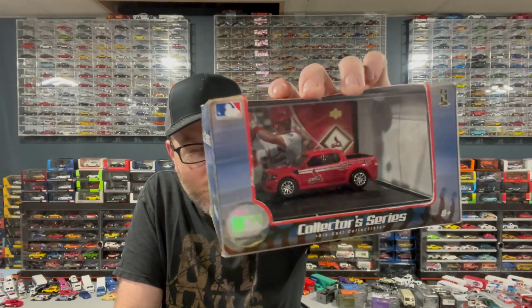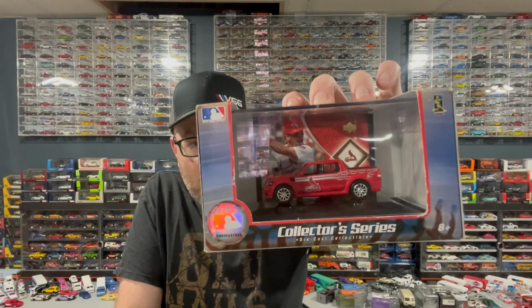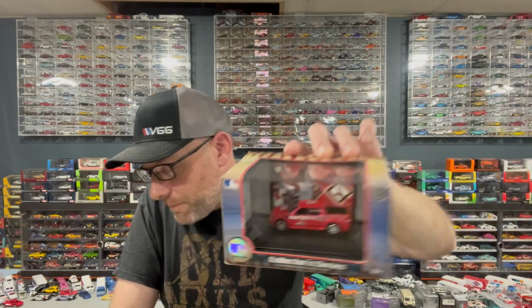And it says it's in 1/64 scale. The thing I'm curious about is who made the tooling. Because I can't see Upper Deck being like, we're going to make our own die-cast toolings and we're going to release them with baseballs. Like, no, they're not going to do that. So the tooling has to be somebody else's. And maybe we can figure that out. Maybe we won't. It looks to be actually 1/64 scale. It's reminding me a little bit of the Auto World Ford truck for some reason. I don't know. We might not find out, but we'll investigate. We'll see what happens.